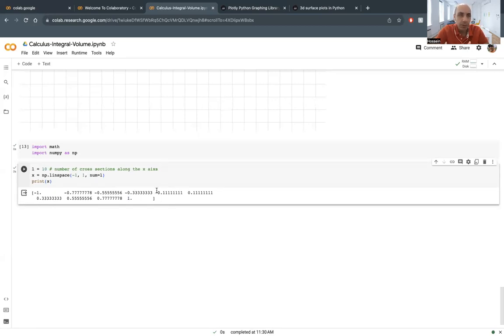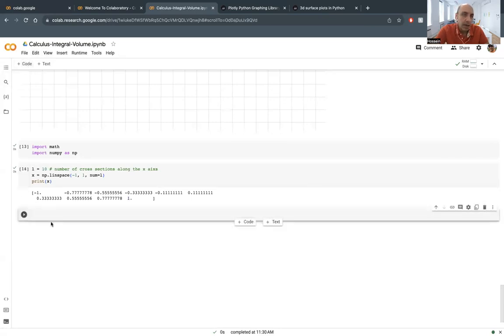Now I'm going to initialize, let me insert another code cell. I'm going to initialize X, Y, and Z matrices. These three variables are going to store the coordinates of the points that I'm going to draw a surface through.